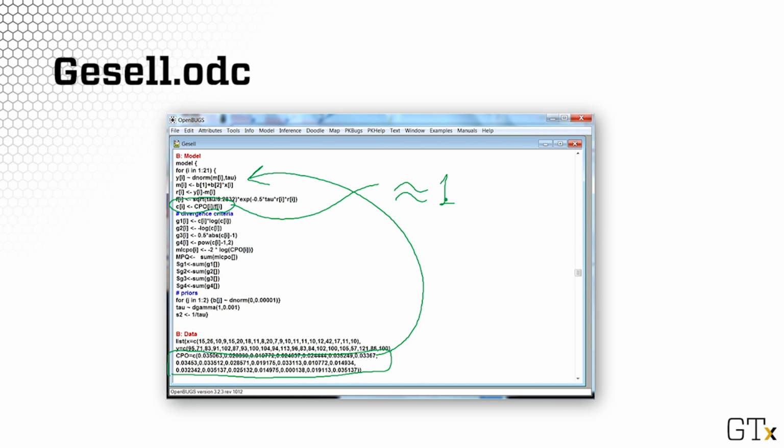But also, there are some functions applied on these Ci's that will make this discrepancy from 1 more visible. Typical functions are Ci, log Ci or negative log Ci and so on. The MPQ, the sum of minus 2 log of CPOi, is almost the deviance. So MPQ would be the counterpart of the deviance calculated from CPOs.